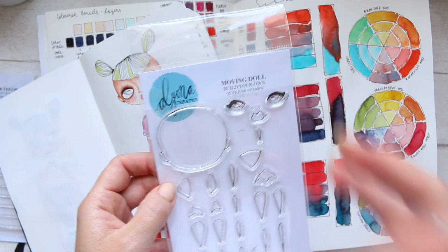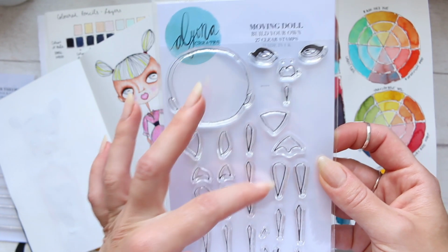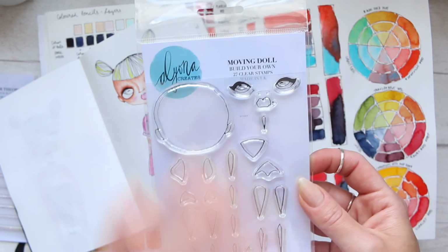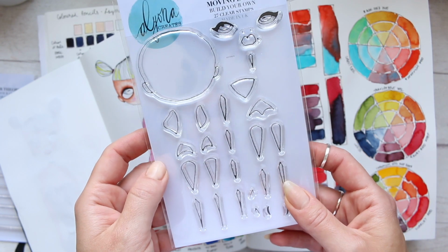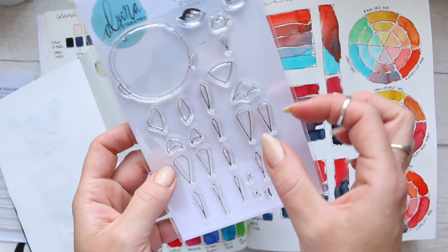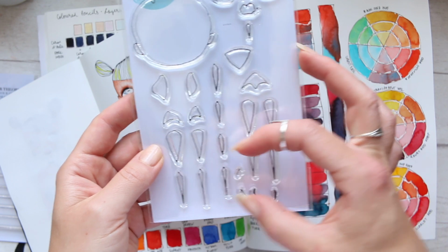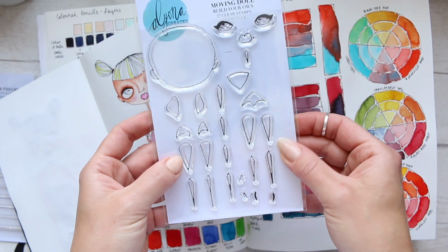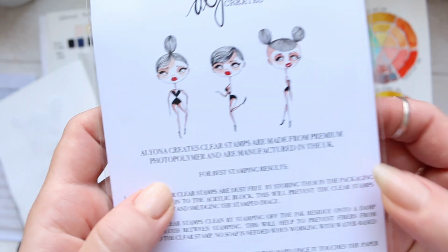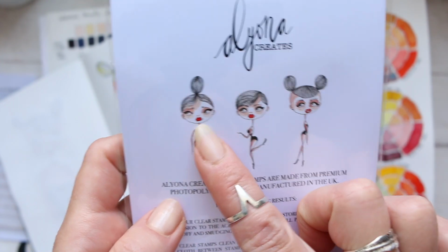So basically I have changed up the shape of the face from the previous one, and I have given kind of 3 types of body. So you can rotate the body to one side, another side, and front. And what you can also do is you can use slightly wider, slightly slimmer pieces of thighs, and longer or shorter calves, and it's sort of for you to build the body, but it can basically look like your doll is moving and dancing. And here is just a few examples of them, and here's the face that you can create.